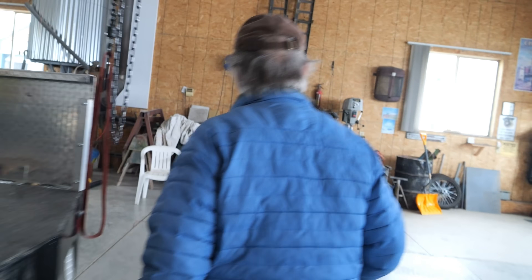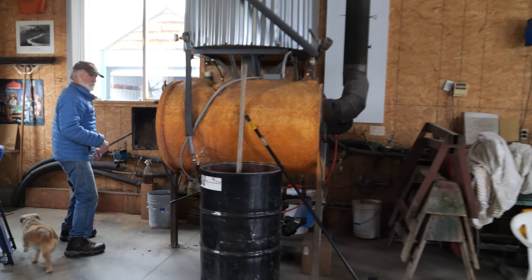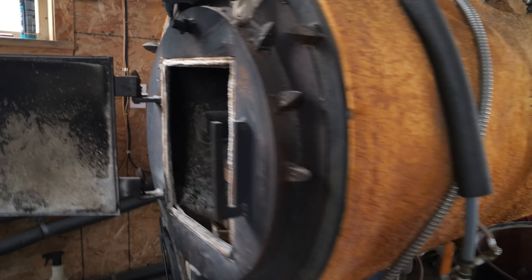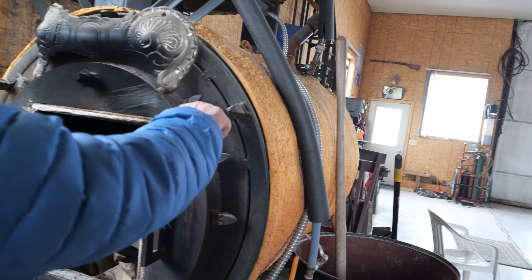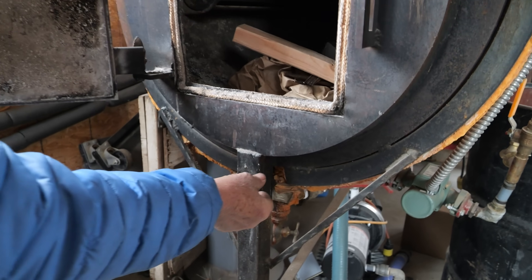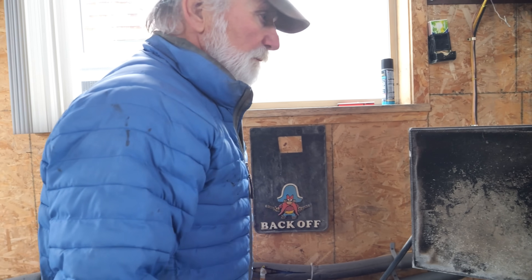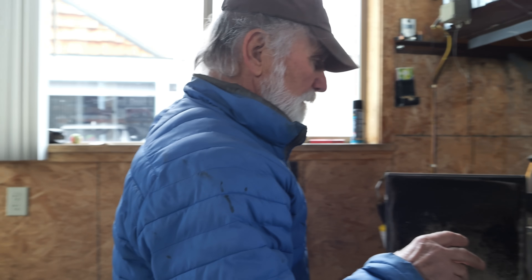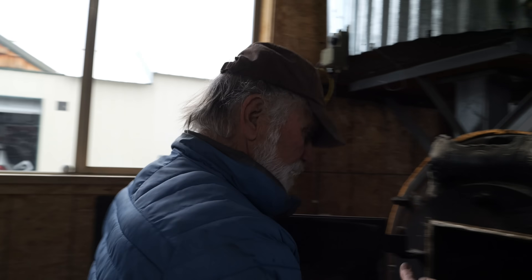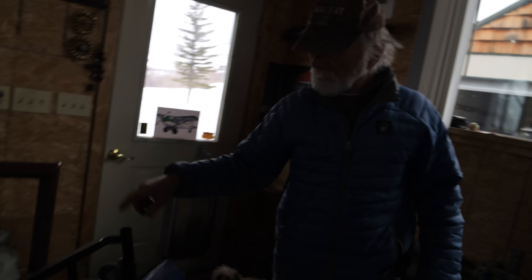In addition, there's a wood-fired boiler that Tom welded himself — a tube-within-a-tube design in mild steel, with a water jacket and an offset firebox. The big epiphany after years of running it: don't shove four-foot-long links of wood in, because it creates a smoldering, inefficient fire. Over the last 10–12 years, Tom uses shorter wood — treating it less like a four-foot firebox and more like a one-foot firebox with a three-foot heat exchanger.